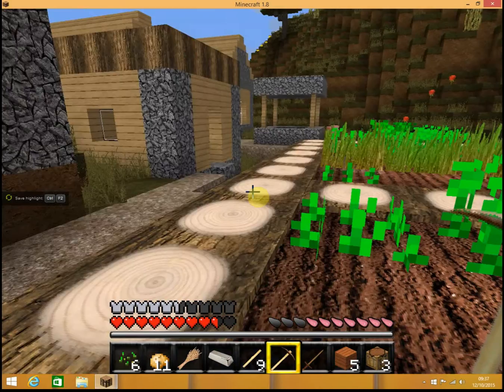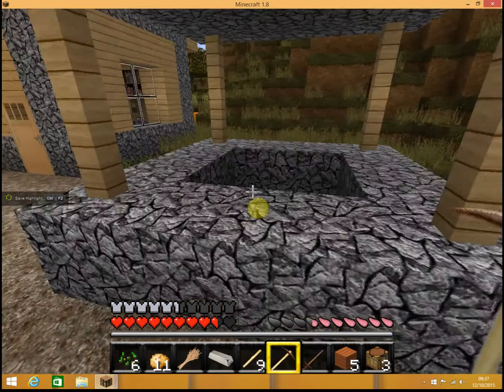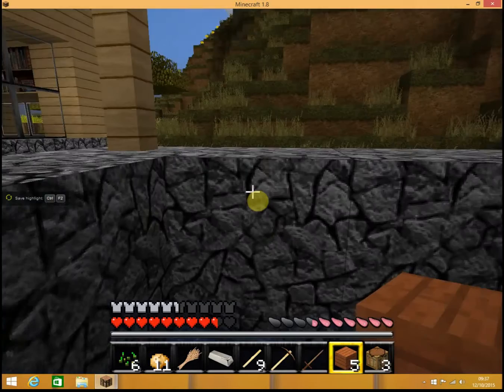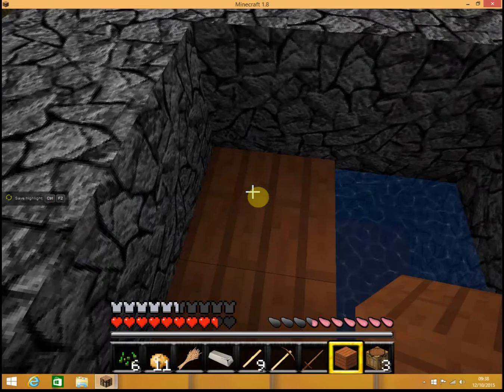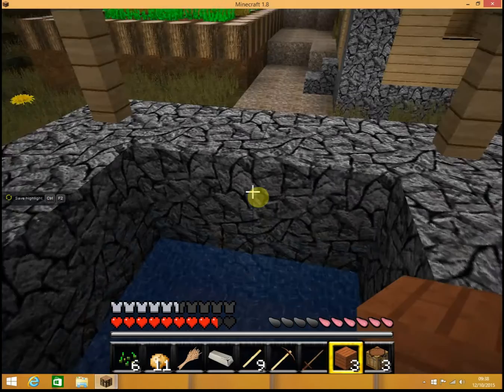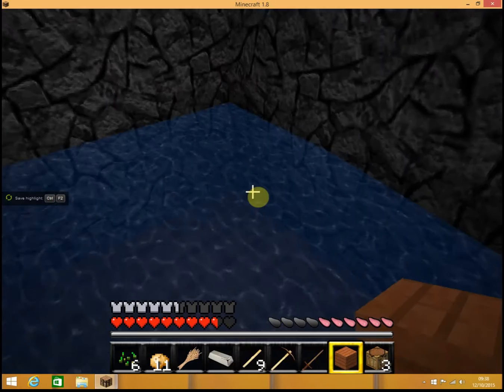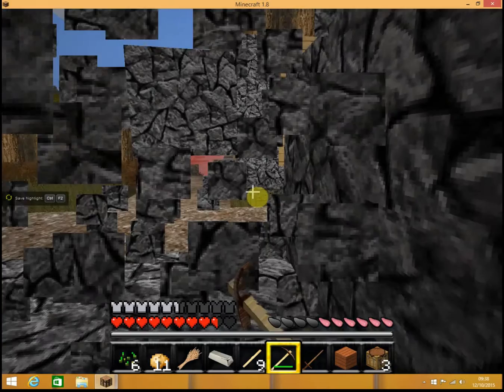Swimming, flying under the sea. Yeah. I don't need marshmallows. I didn't mean to do that. So, this is fun. Got my own swimming pool. I've got my own stone all around it.